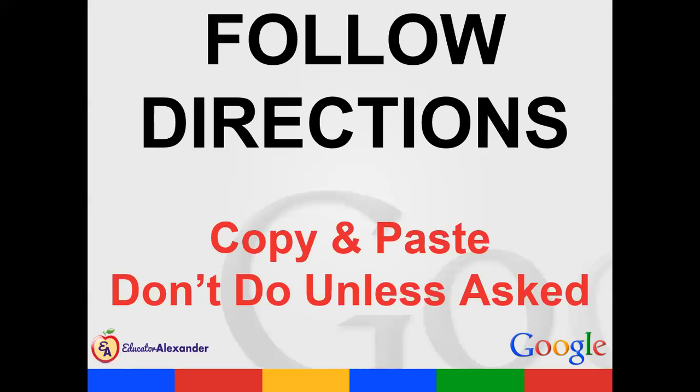Okay? Copy and paste. I told you I was going to tell you about this a little later. Copy and paste is your best friend because if you spell something wrong, it is wrong. So if the test tells you, open up a Google Doc and name it grandmother's videos, with the apostrophe S, and you name it grandmothers without the apostrophe S, it's wrong. If you name it grandmother's video without the S, it's wrong. So it has to be exactly what they told you to do.